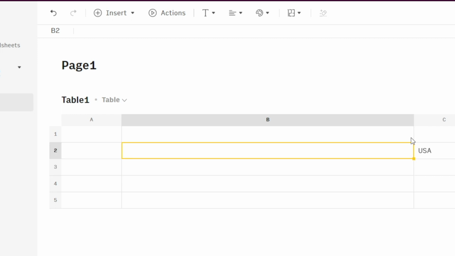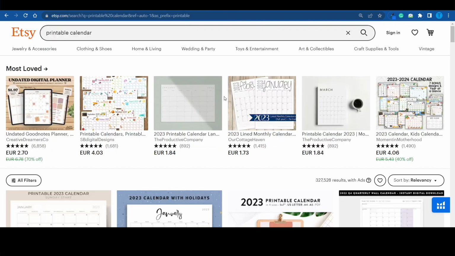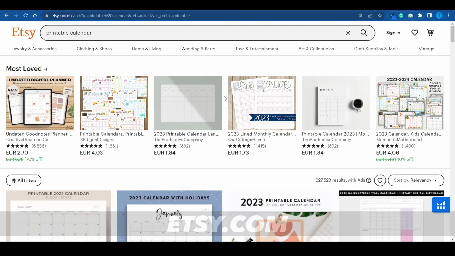But now, as you can tell, it's cool to play around with it, but this is not necessarily that useful. So here's what I had in mind. I want this video to be a practical guide, so just stick with me because it's gonna be worth it. The first thing you need to do to leverage OpenAI and rose.com is sell items on Etsy. I know it doesn't make too much sense for now, but it will in just a second.